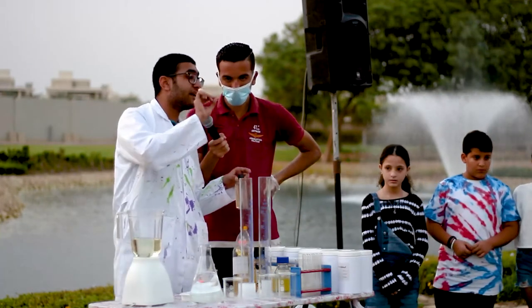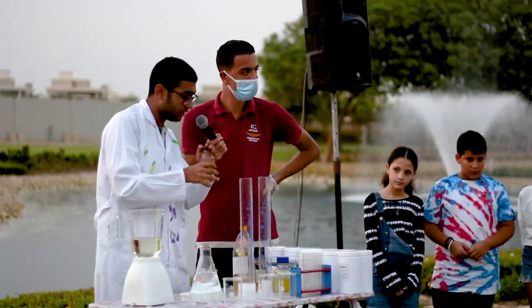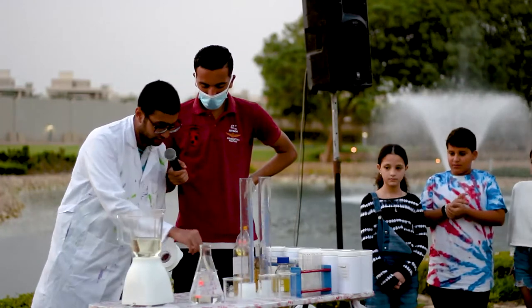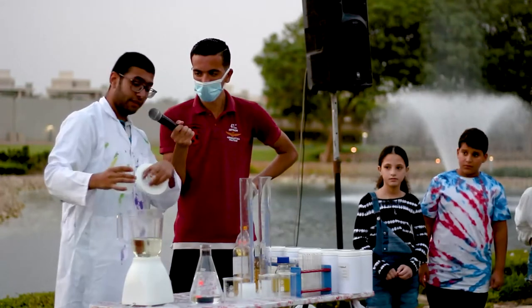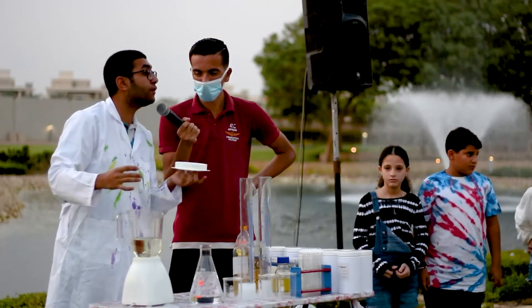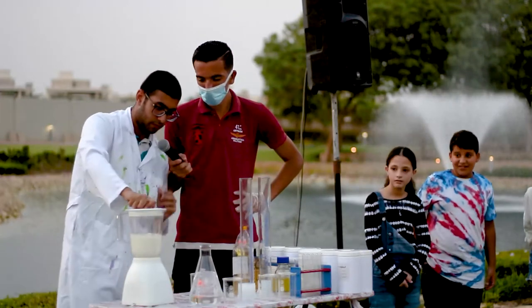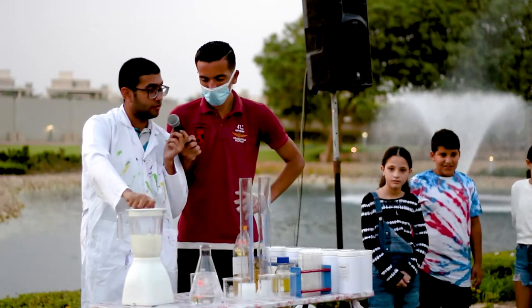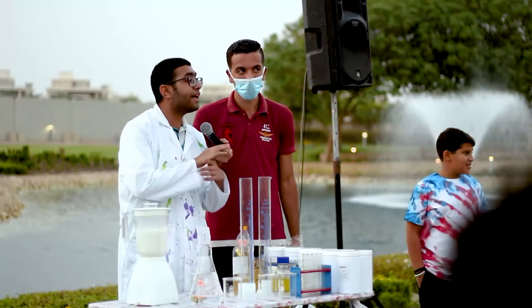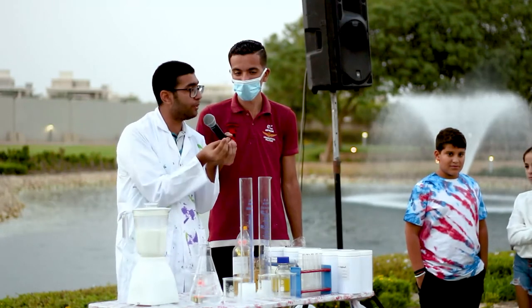Now I will add some drops of essential oil. This is a lavender oil for the soap. Smells good. I think now the solution is ready. After adding this solution into the oleic acid and mixing, it will turn into soap, but in the liquid phase. Now we need to mix it all to become integrated into each other. Then take any tray or any shape you want to put the soap in.